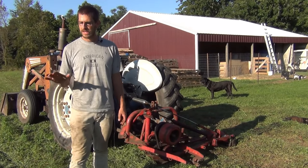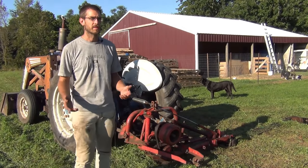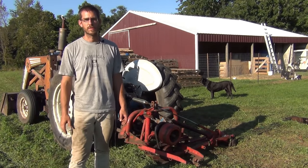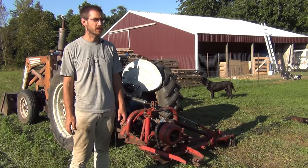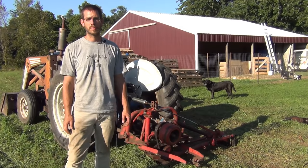So if I were going to sell this, I would probably sell this for about $6 a bale delivered versus $5 a bale delivered, which is usually what I charge for more of our grass hays and things like that. So, but 70s model Massey Ferguson, pretty good little piece of equipment.